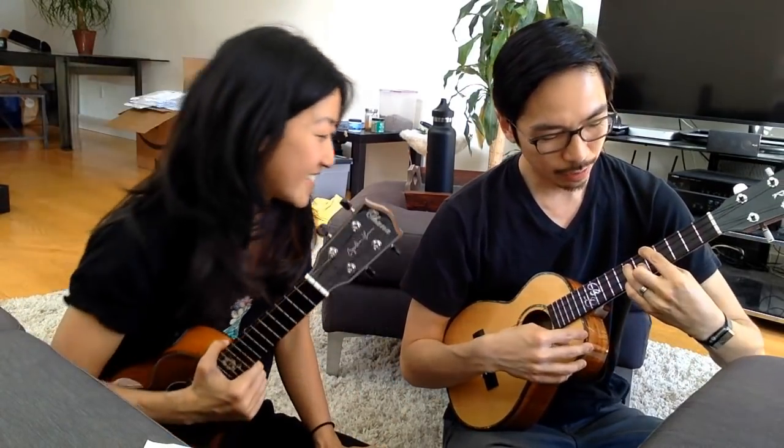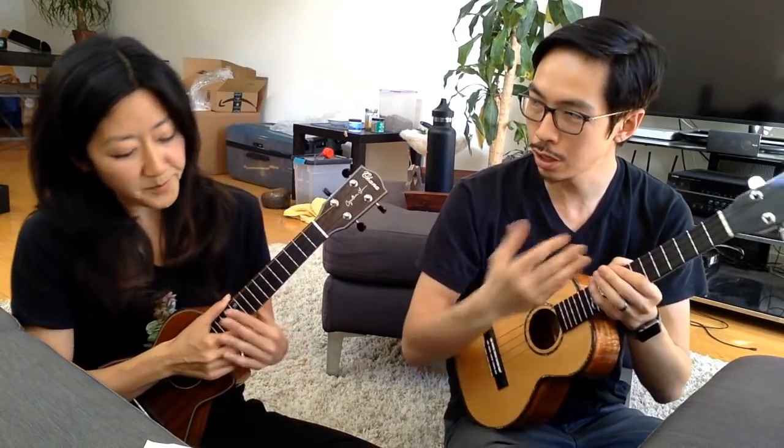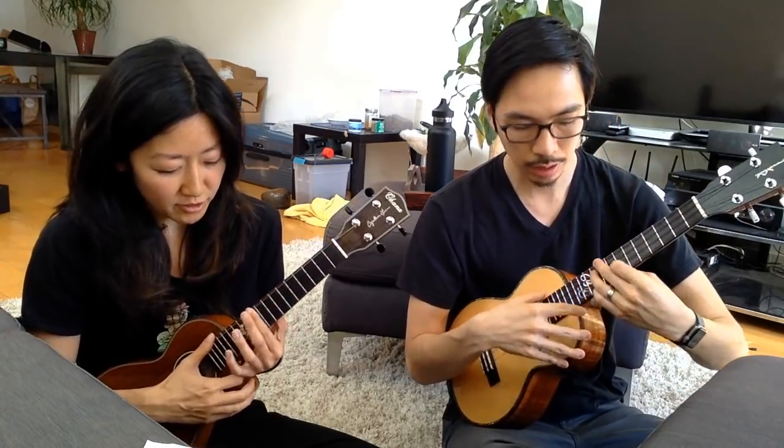Yeah, this is why these workshops are good for me too. And even here, 2 strings are staying the same, and those ones move. So all of these have a very similar movement, it's just on different strings, right? And the sound too.